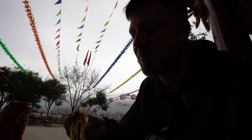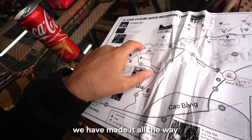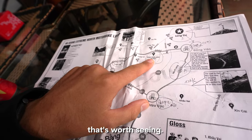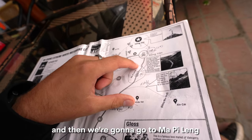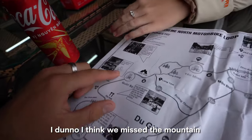Like the homestay last night, this is our little crinkled map. This is where we started, and then we stopped around here. This morning we've made it almost to Yen Min. But we need to go to Lung Ku — there's a palace there worth seeing. This pass is apparently very beautiful for photos. Then into Dong Ban, and then we're going to go to Ma Pi Leng and stay there. Got a lot to do today.